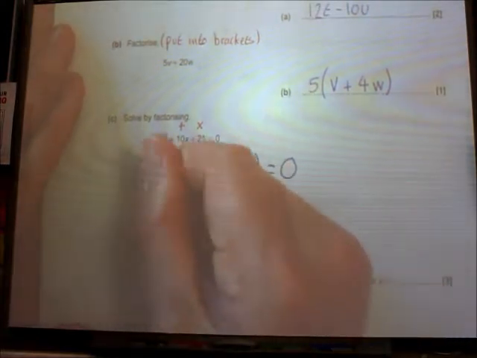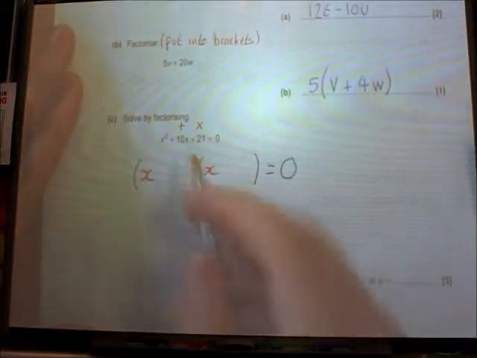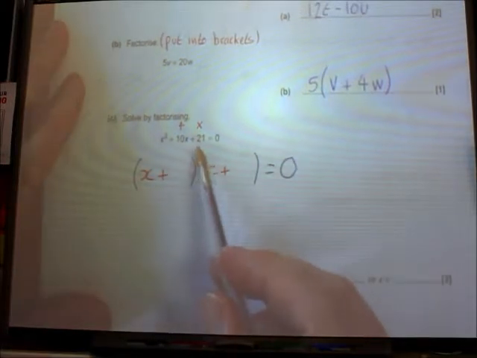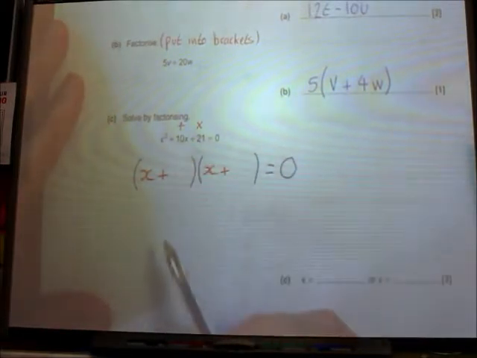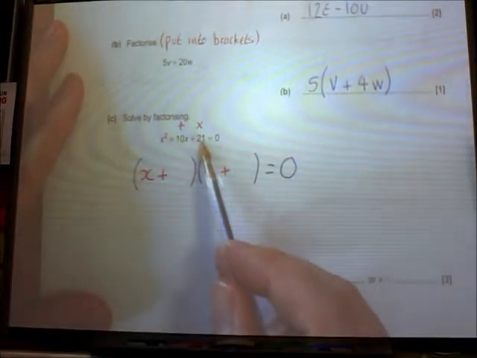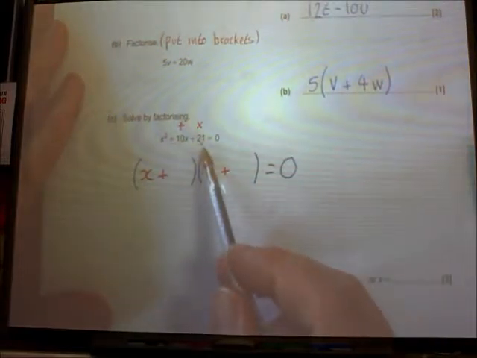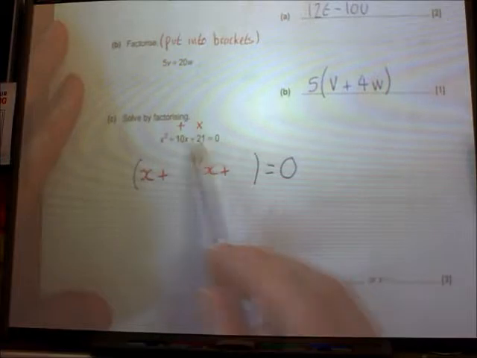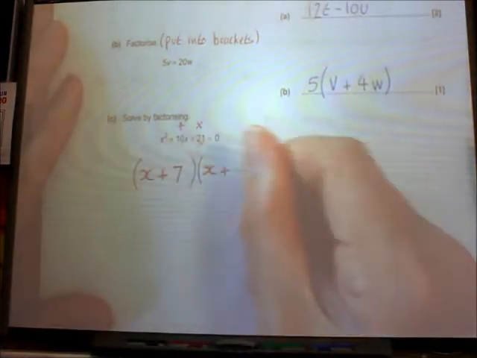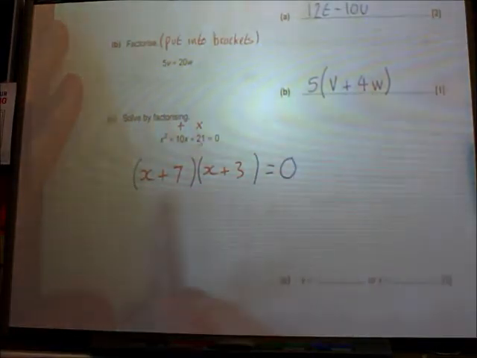First of all, get your x's in. So x and x. I can tell by looking at this everything's going to be positive, so put my add there and my add there. Right, so I'm after 2 numbers that multiply to make 21 and add up to make 10. Well, there's not a lot that multiplies to make 21. There's obviously 1 and 21. That won't add up to make 10. Or 7 times 3, which does make 21. It also adds up to make 10. So it's x add 7, x add 3. Or x add 3, x add 7. So you'll probably get 2 marks for getting to that stage.